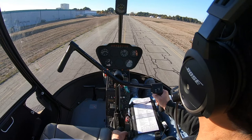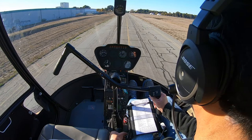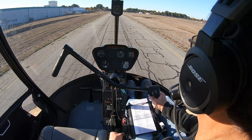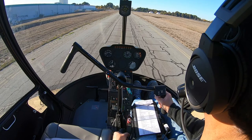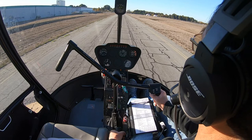Traffic departing from behind you is a helicopter. They won't overfly. Roger, 290 Hotel. Hayward Tower, Sky 52275, 28 left at Alpha, request right crossing departure below 1,500. 52275, Hayward Tower, right crossing approved as requested, runway 28 left at Alpha, clear for takeoff. Right crossing approved as requested, 28 left, clear for takeoff, 52275.